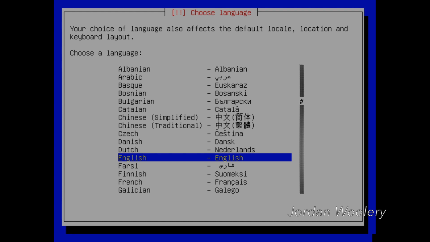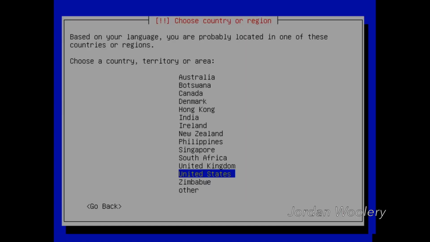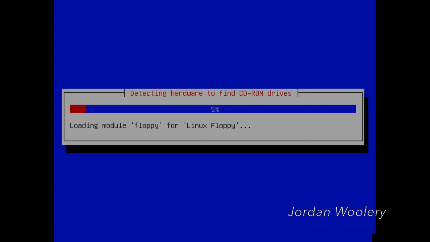Now, this does not have a graphical user interface-based installer. Neither does it have a live CD bundled in with the installation media. This is strictly an install disk, like I was saying, so it just boots straight into a familiar installation screen for Linux. Specifically, Debian has this very similar, if not literally identical, setup process. And as far as I know, Ubuntu Server to this day still uses a setup process very similar to this. They didn't really change it too terribly much, which I guess is not a bad thing. Don't change what doesn't work.